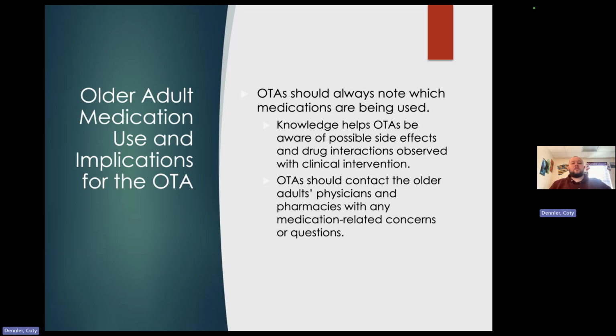So OTAs, where are we fitting into this? OTAs should always note which medications are being used. Now, this is so much more in home health because it's just you and the patient, but across all of our disciplines, medications are going to be listed in their chart, and you should be fairly familiar with the medications that the client is on, so that you can know if there are possible side effects or drug interactions happening while you're doing interventions with a client. Super important stuff.